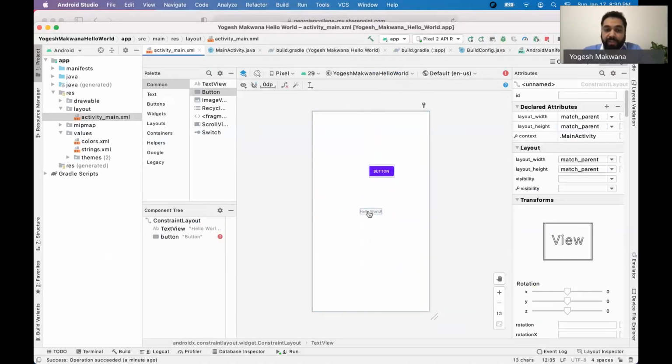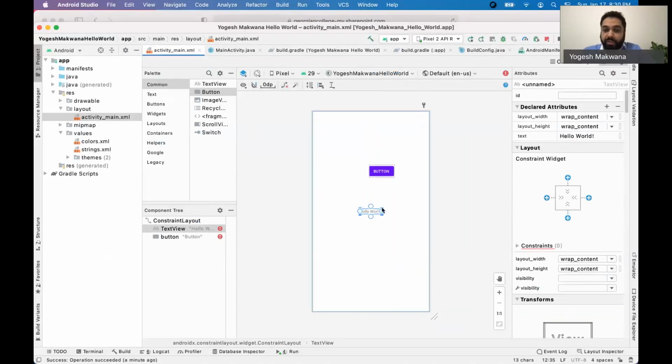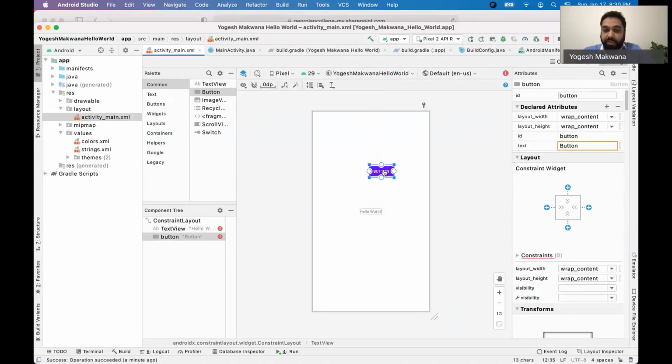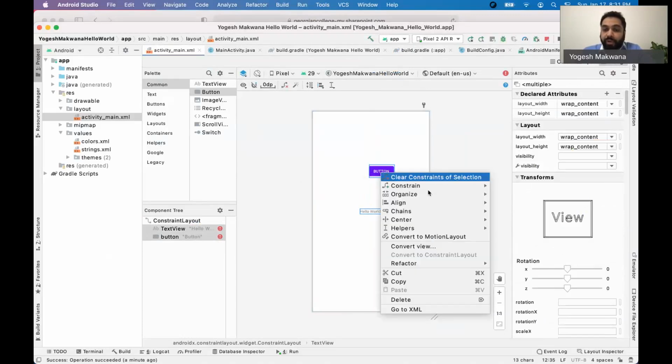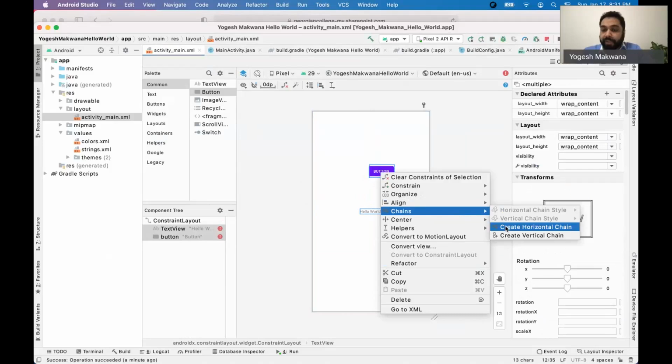Now if we select this, it has no constraints. This also has no constraints. Now I want you to select both components by shift clicking, then right click and create a vertical chain.